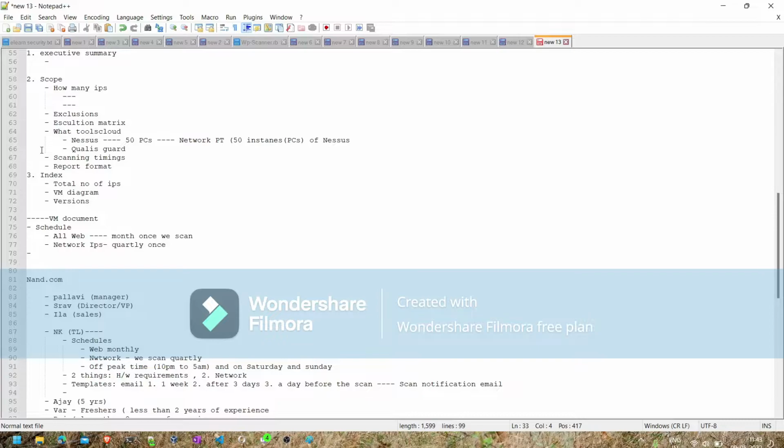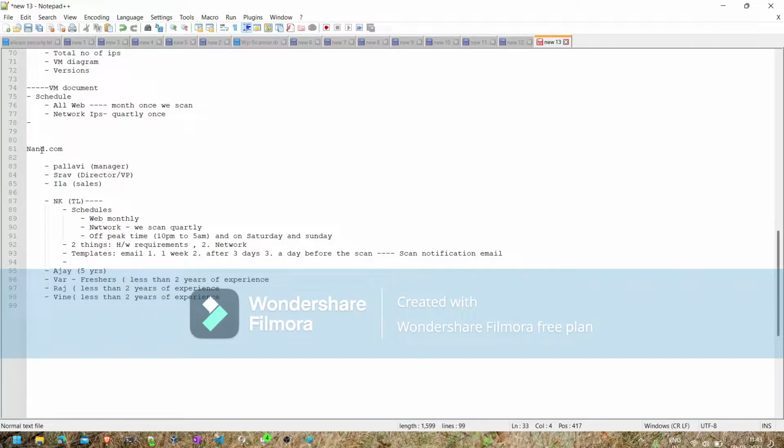When I am going to scan, I'm going to scan 1 lakh IPs at a time with 50 Nessus instances. So how is it going to work with your network? Can your network handle that much traffic? Who is the point of contact? Can you please assign some engineers to us in case something goes wrong? They will notify us. What are the IPs you want us to take out of scanning? Some critical IPs, like critical servers.